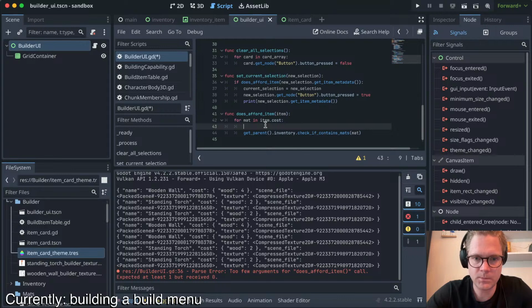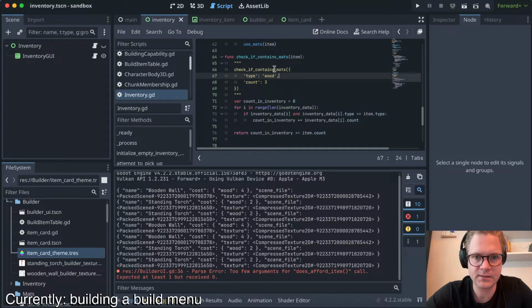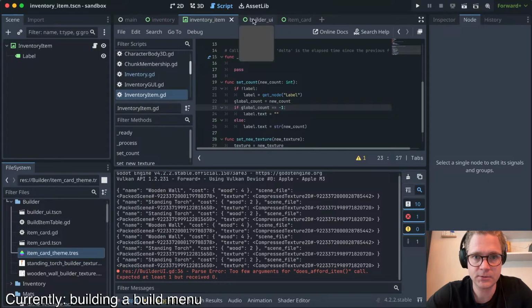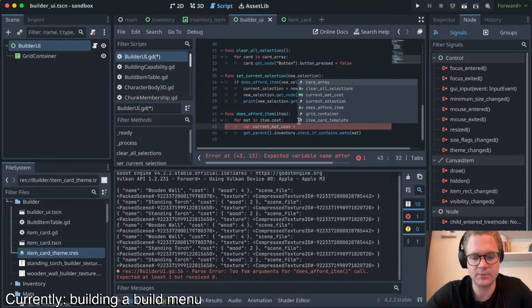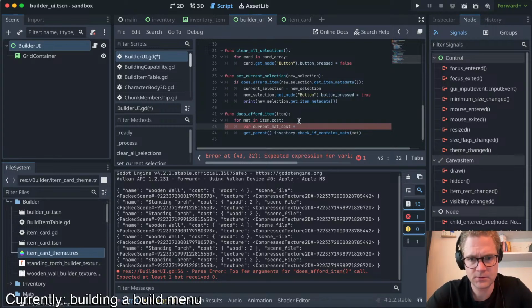I need to recreate this type count. Current mat cost equals type.